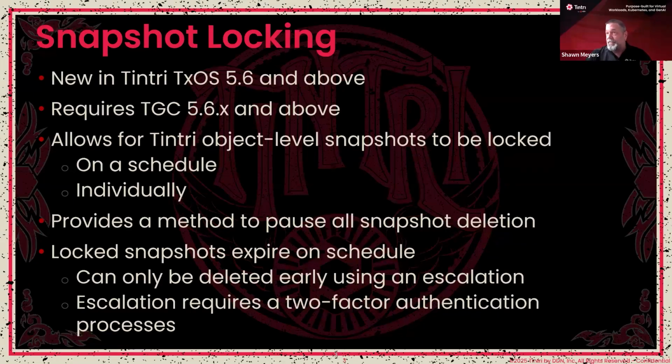All right. Next, on snapshot locking: what it is, again, is it allows the object level, in this case, most of the time VMs, the VM-level object, to be snapshotted and locked. You can do that during your schedule process, so if you already have a schedule in the settings for the VMs, it's going to lock it that way. Or you can take an individual snapshot and lock it.